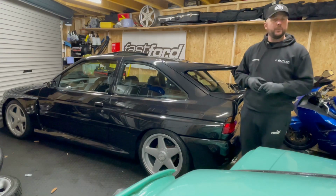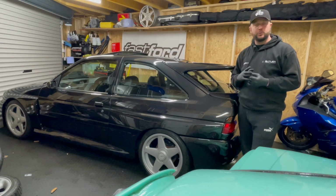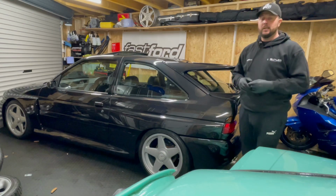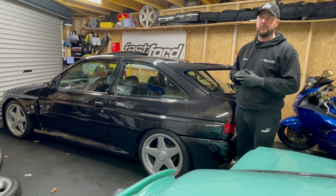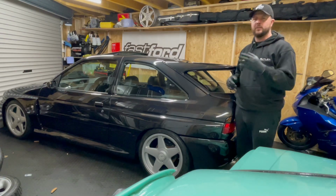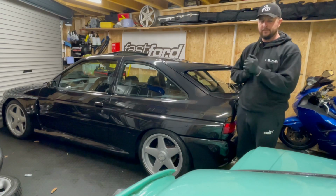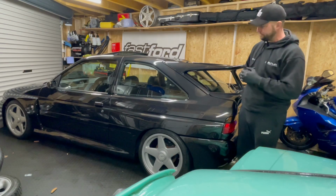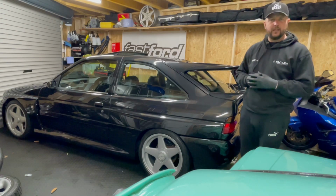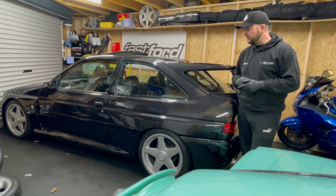On Sunday, we took the car to Knockhill racetrack for a photo shoot for Classic Ford magazine, who are doing a Cosworth special, and that's coming out in March. So this will be on the front cover along with an RS500 and our friends' Sapphire 4x4s, basically a culmination for the magazine. As soon as I brought it up the road, I changed the standard wheels back to the AZEV alloys, which I really like. I think they look better on the car than the standard ones.